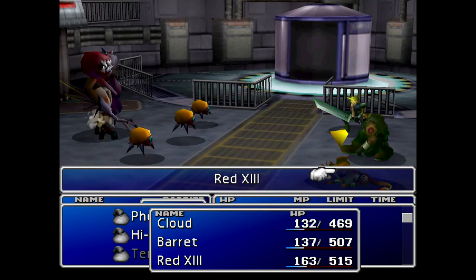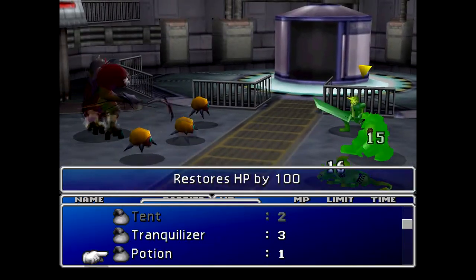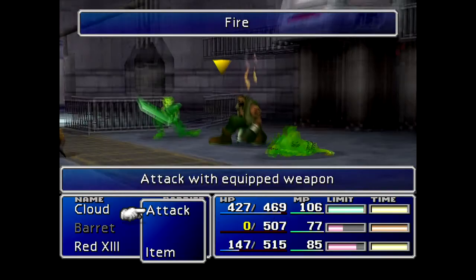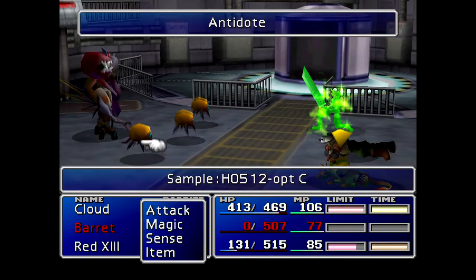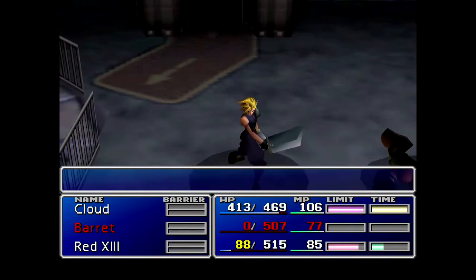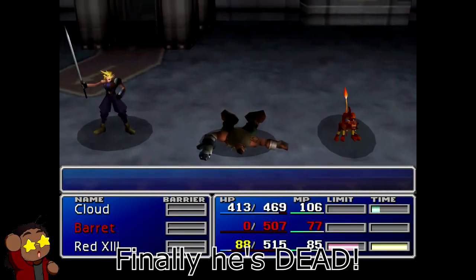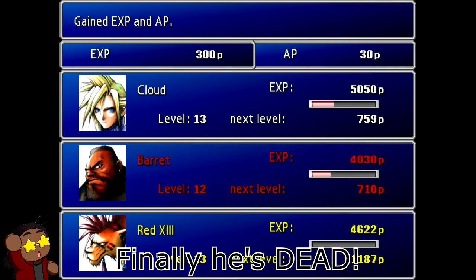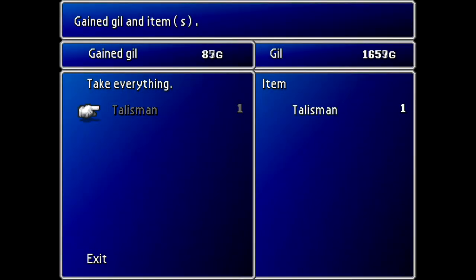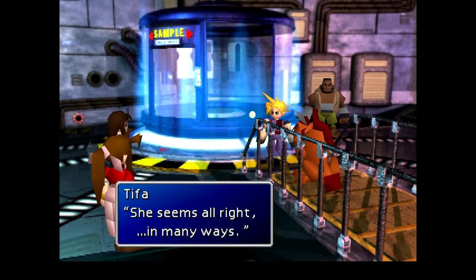We need to heal, boys. Oh, thank God, we only lost Barret. I was about to... Oh, that's not fair. He lost all the EXP. A talisman. Now that does, but I got a whole crap ton of gil. Oh, that is materia. Aerith, are you alright? She seems fine.